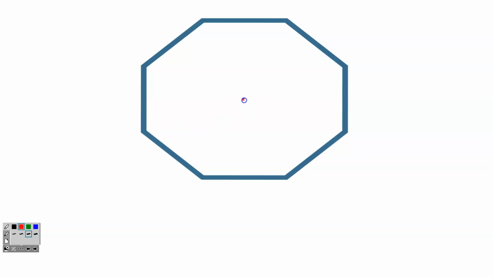So I'm going to draw my center point. Again, just pretend. I'm going to draw lines showing the apothem. Okay, so the apothem, this distance right here, is going to be 6.76 inches. And the side length is going to be 5.6 inches.